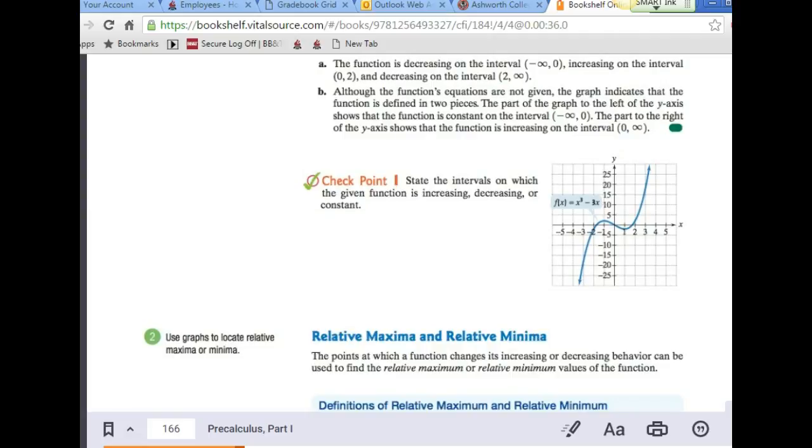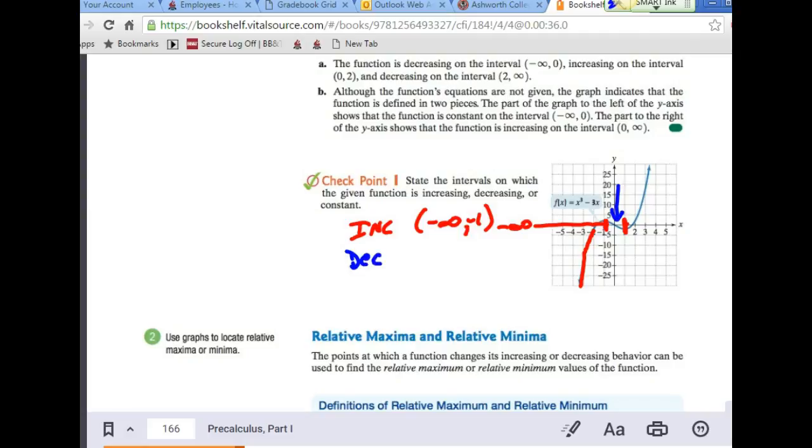state the intervals over which the function is increasing or decreasing. Again, the critical point, which I always try to mark, is where it changes direction. So it starts changing direction there, and it starts changing direction there. So it's increasing from negative infinity, which is way back here, all the way up to negative 1. And so if I notice, my graph is increasing during that span. In the middle here, the graph is decreasing.